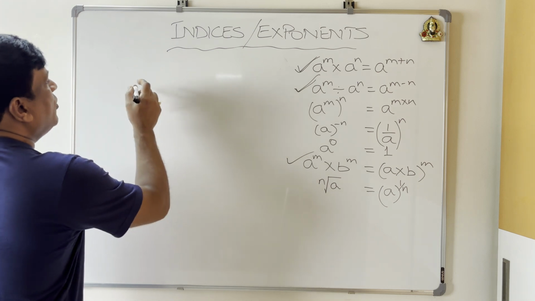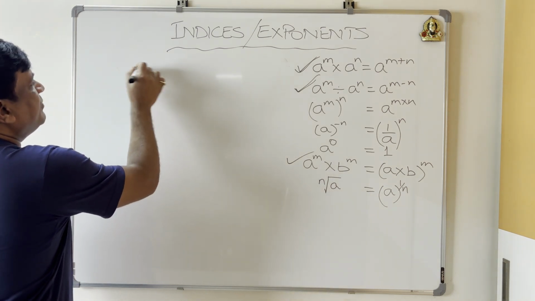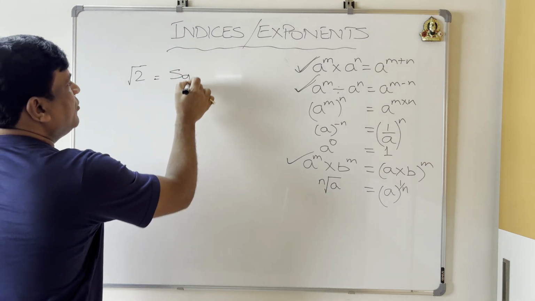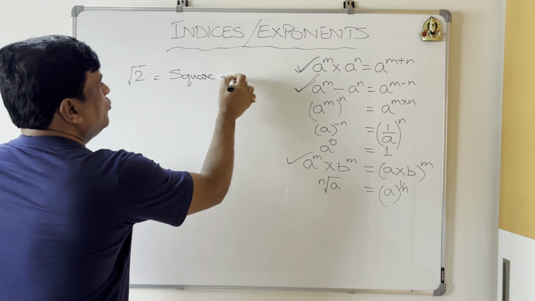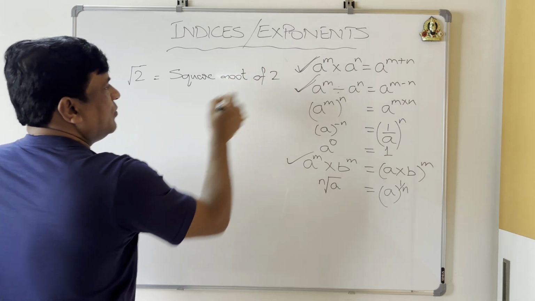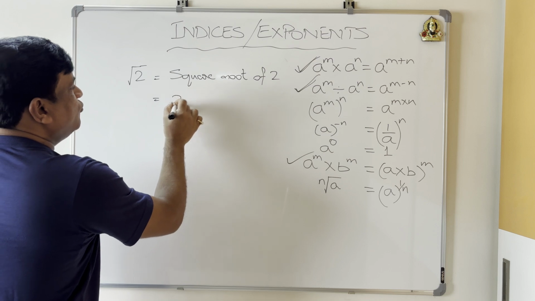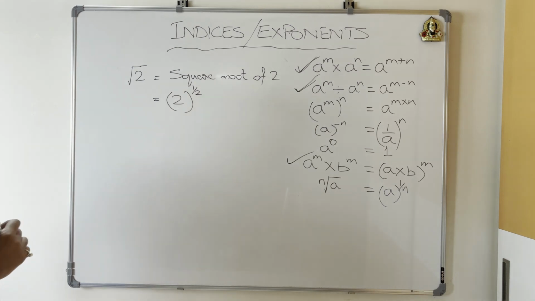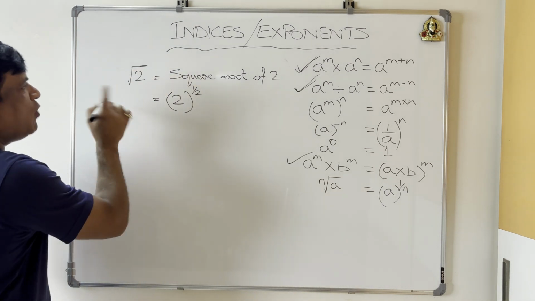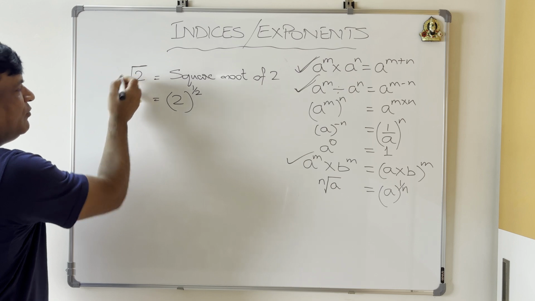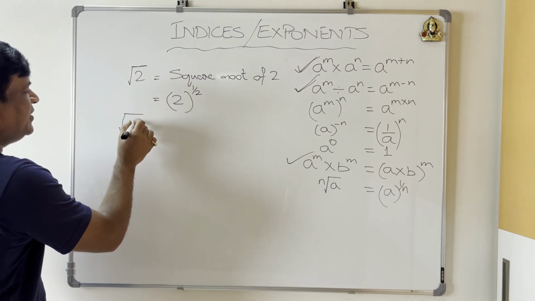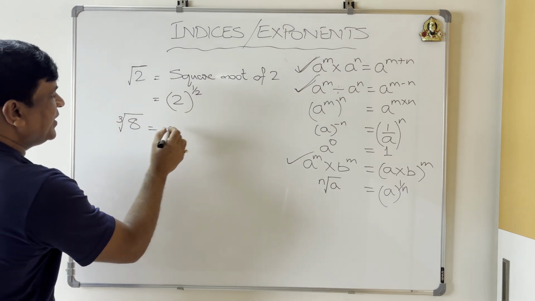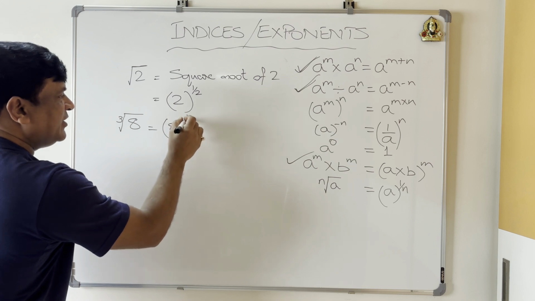Okay, and the last one on the list is that suppose you have something called root 2. What do you mean by root 2? It is written as square root of 2. Right? I can write this one as 2 to the power, if I want to write it in terms of power, I'll put it as 1 by 2. When it is just a plain square root, there is no number given over here. Similarly, if they ask you to find the cube root, it means 3 over here. So this becomes 8 to the power 1 by 3.